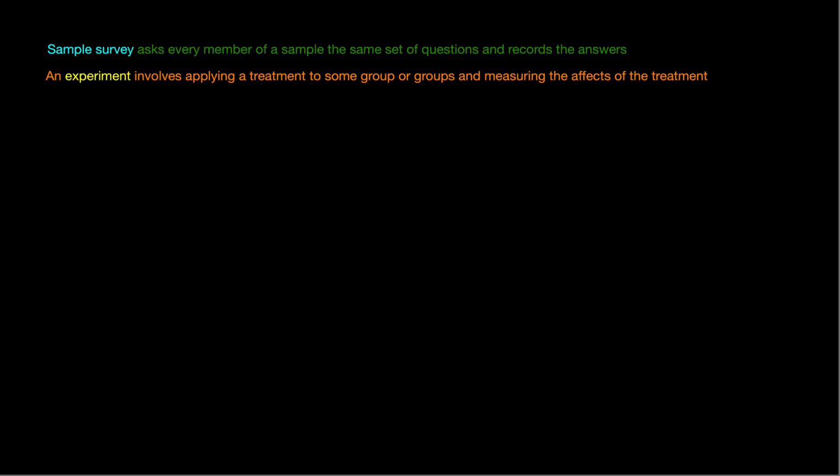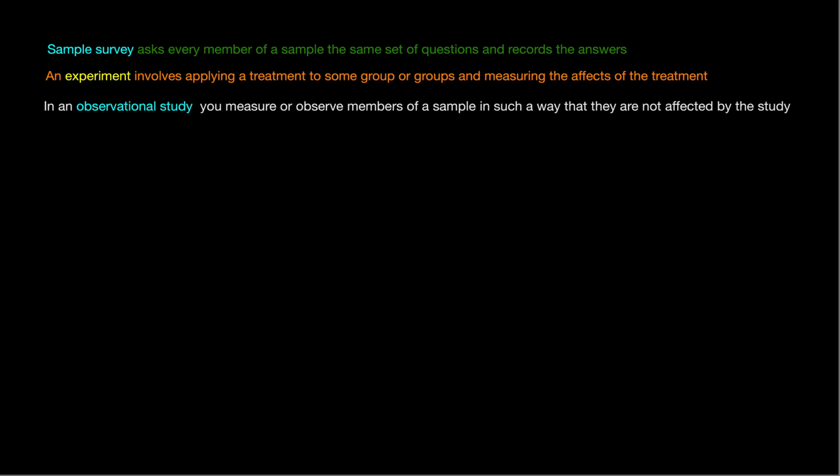The last kind of study that we're going to focus on is an observational study. So in this case, we're going to just observe what's happening. So this would be like if you went to a park bench, you sat on the park bench and you're watching how many people are walking by wearing pants. You're not affecting whether those people wore pants or not. There's nothing that you put on them to wear those pants.